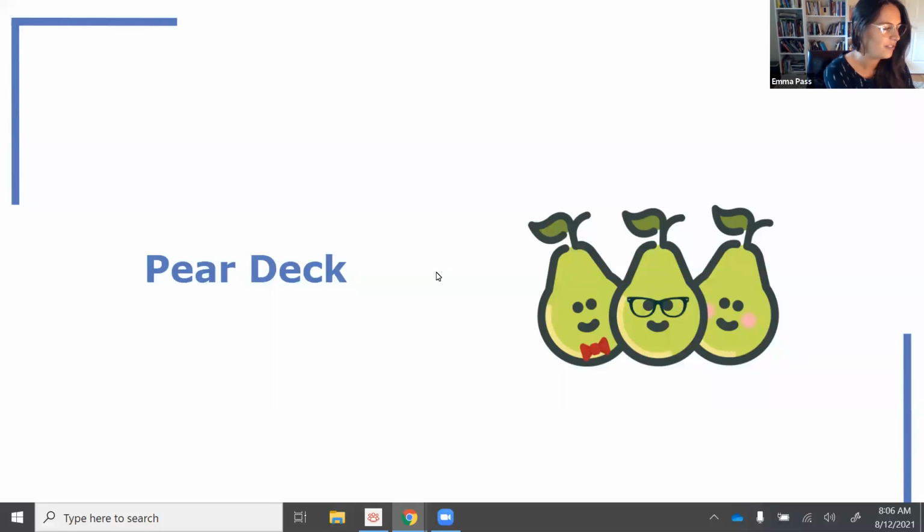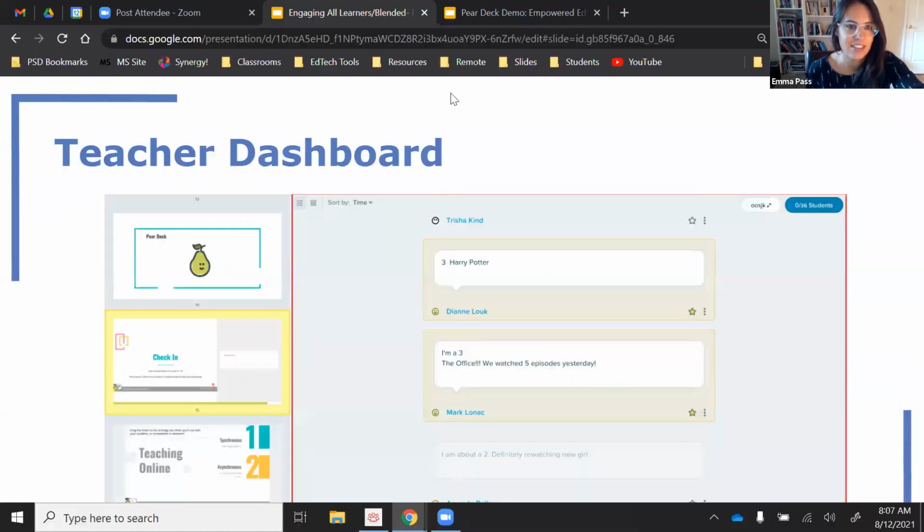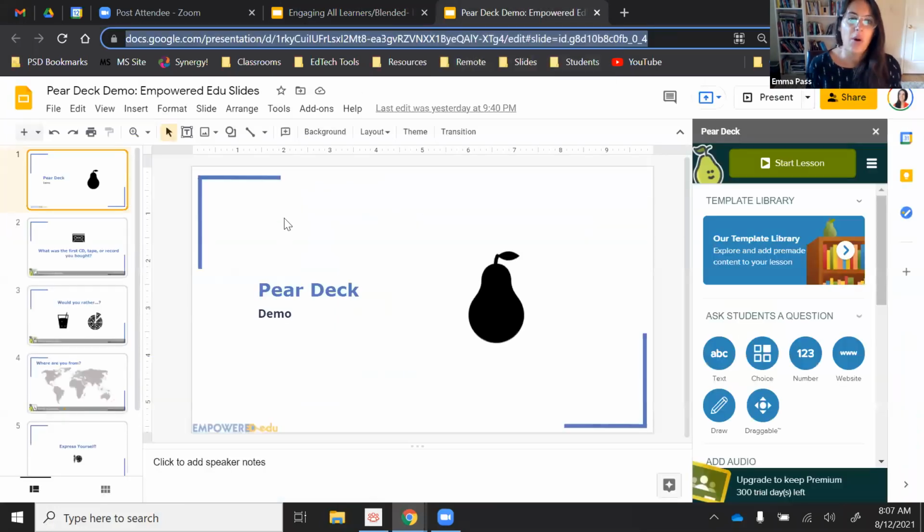We're going to do our first little hands-on activity right now with Pear, and I'm going to show you what the experience is like for a student in a Pear classroom. Oh, if I can get out of my slides. Here we go. So over here, I have a little slide deck. This could be a lesson that I've already created. And Pear acts as an add-on to these slides. So it sits over here really nicely in this little sidebar. Onto these slides, I can add those interactive elements.